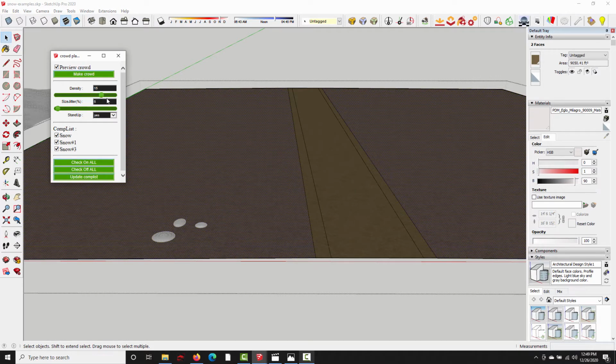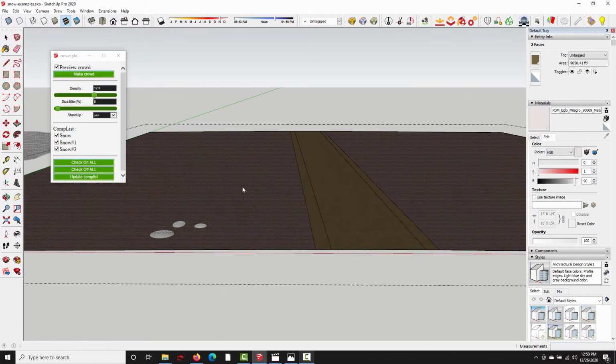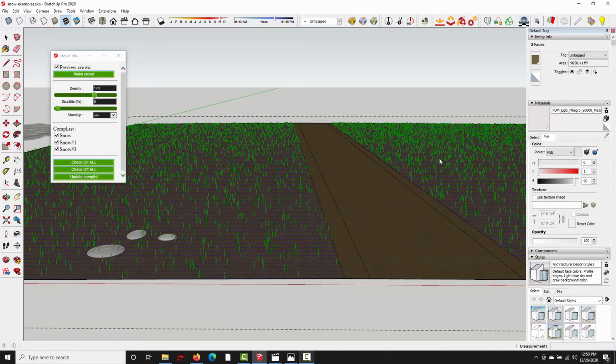You choose a density, and when you update this slider, it should show you a preview. These little proxies show up on the mesh where each component's going to be. Size jitter just means it adds some random variation to the size of these pieces. I just set that to 5%, so they can either be 5% larger or 5% smaller than their initial size. And then we just click Make Crowd, and it's going to scatter these pieces, and you'll see how that gives us sort of a quick instant path.